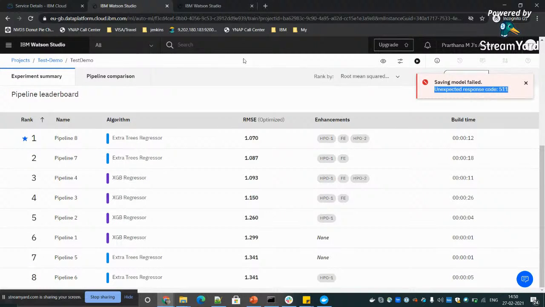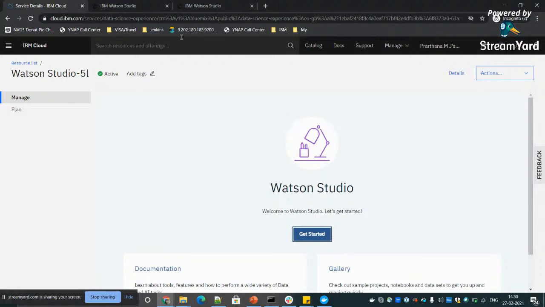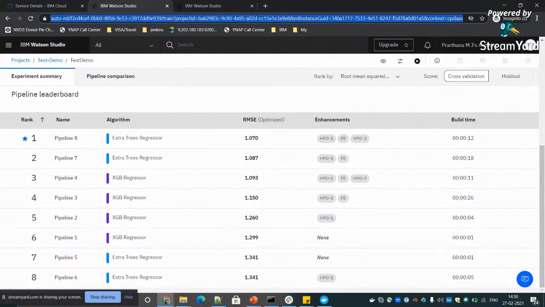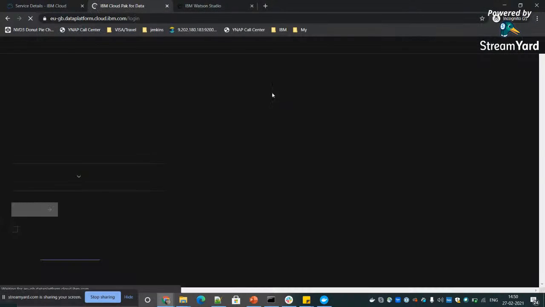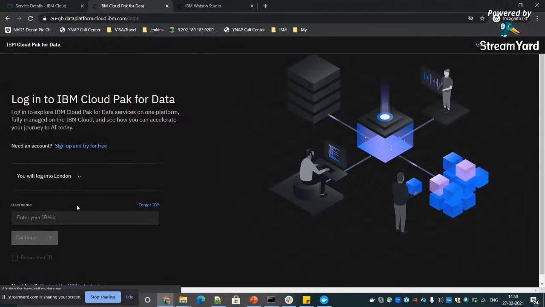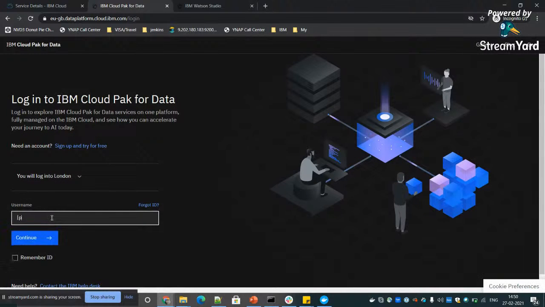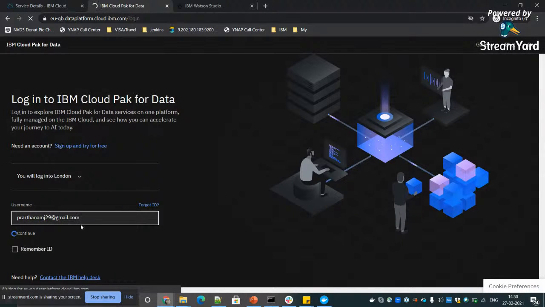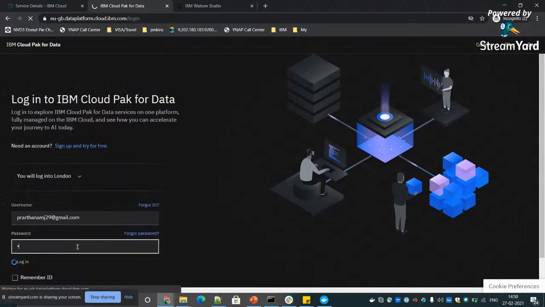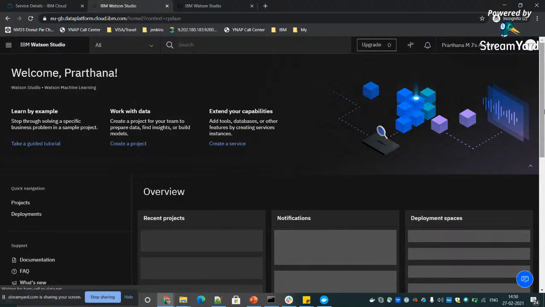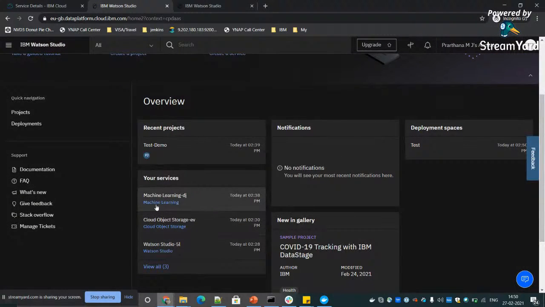No, there's some other error. I think there might be some error here. I've already done this part, anticipating there might be some last minute issues. I can just go to my project.